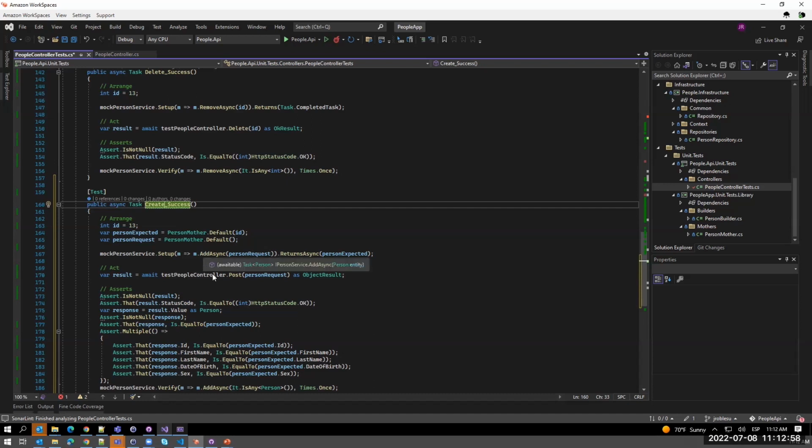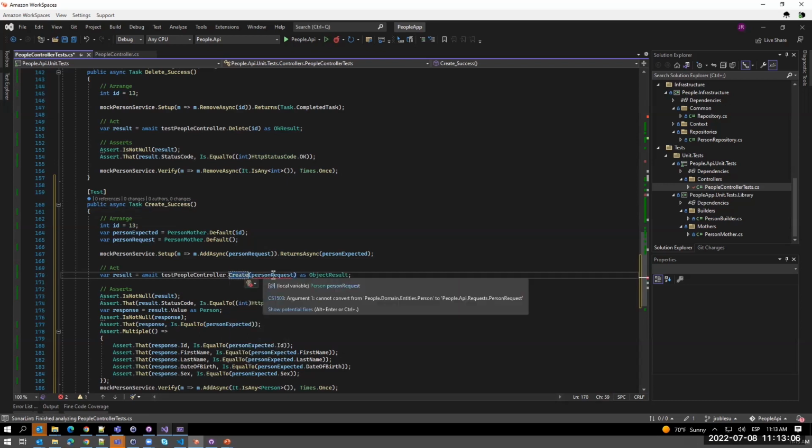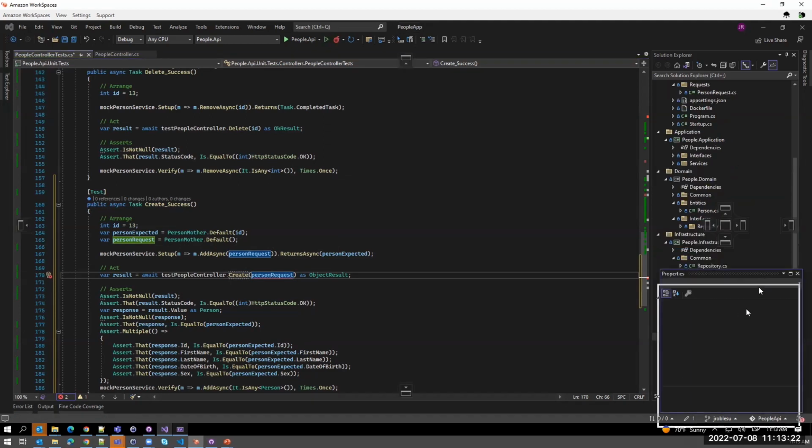But when I call this, I'm calling person request here, but the person request must be a person request object. So for this case, I need to create a new builder for this one, as we saw in the previous session. So let me move this.